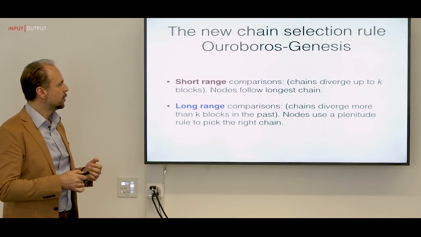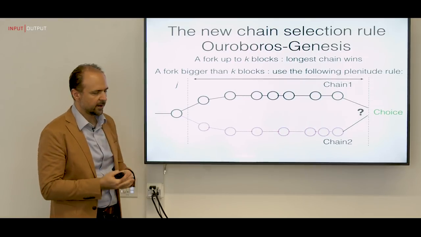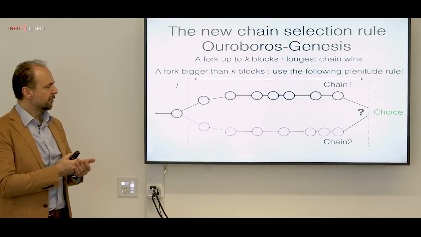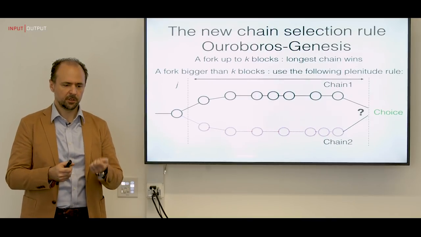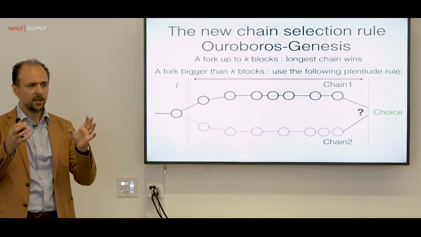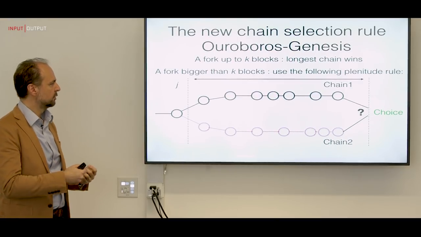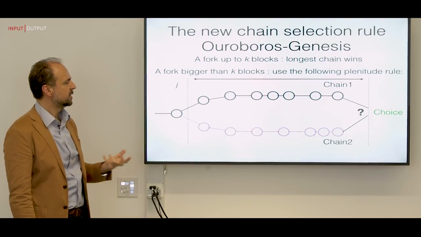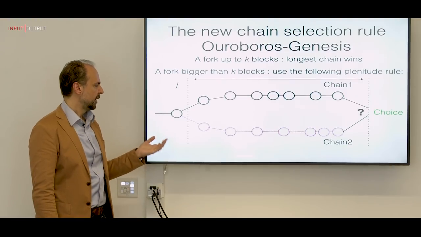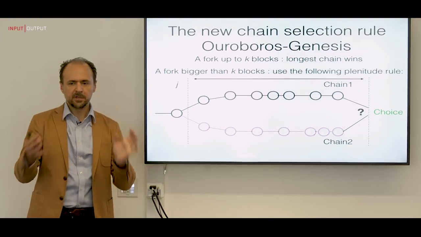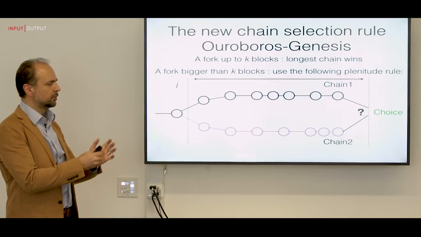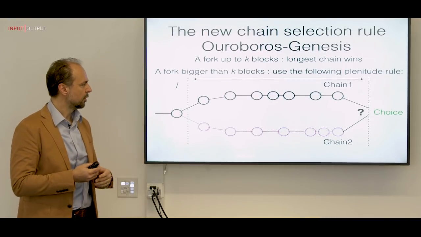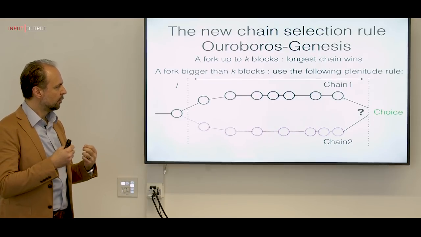And here is the novel chain selection rule, which I will explain to you with this diagram that we have designed for Ouroboros Genesis. So, going back to this bootstrapping from Genesis question, which is the fundamental question that a node that joins the network would like to resolve, you are dealing with the choice as you see on the right. You have two chains that you have to deal with, and they are forking at a certain point. Now, if this fork is kind of recent, that's like a short-range attack if you want, or a disagreement between nodes that was just produced naturally because of network conditions, then the longest chain rule will apply.